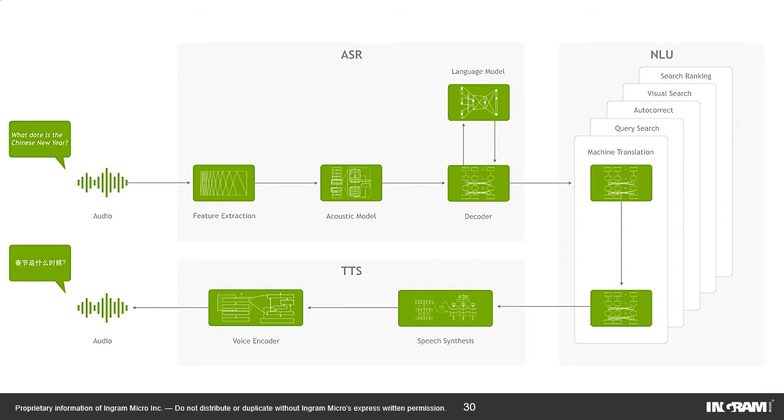Finally, let's see how speech recognition and NLP work together in conversational AI systems or virtual assistants. There are three main steps in any conversational AI system. First, automatic speech recognition, to process the audio signal and get the transcript text from it. Second, natural language processing is used to derive meaning from the transcribed text. And last, speech synthesis, or text-to-speech, for artificial production of human speech from text.